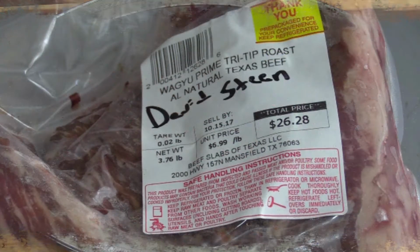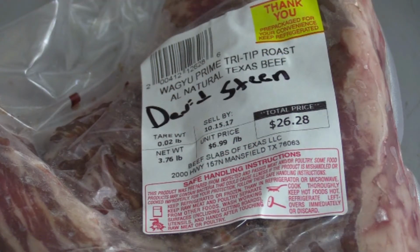It's really nice to have a place I can go where they know your name, and you walk in there and they have your piece of meat already picked out. All you have to do is walk in there and buy it and walk out.